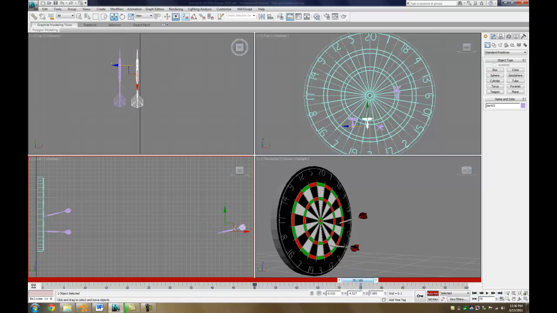I'm sure you guys already caught that. Lastly, our fourth dart, create a key at 75, and bring it in, and make sure that fourth dart is on the bullseye.